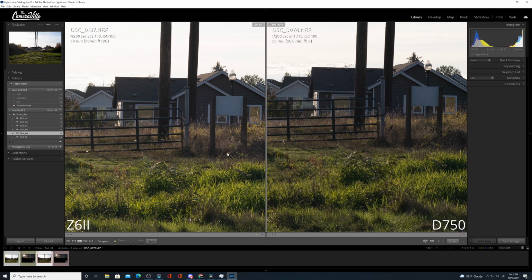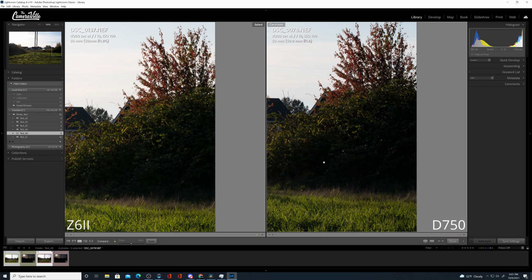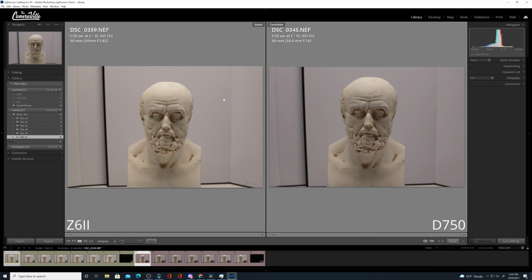I don't see any huge jump, so I think all D750 owners should be really happy with this. Alright, so here's my ISO testing. We're indoors at night taking the shot with the artificial lighting. And I'll have to say, I like the Z6II under artificial lighting better than the D750.